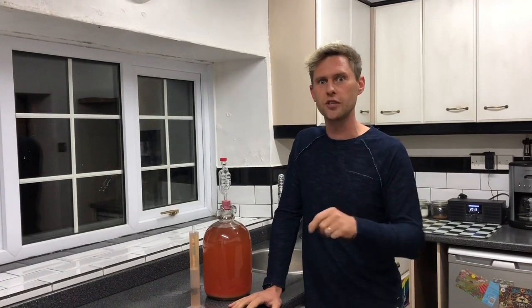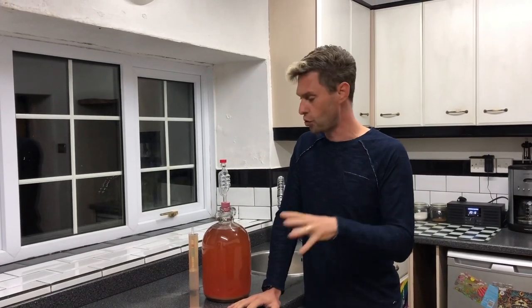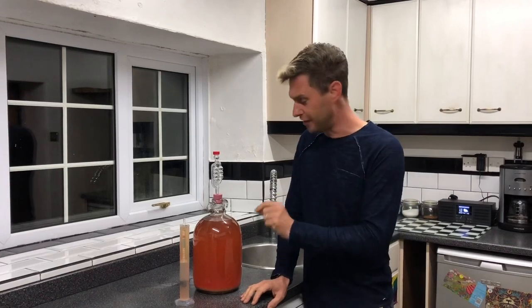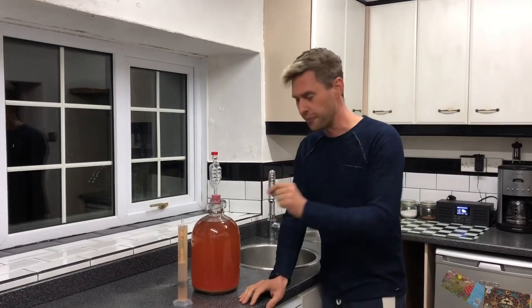So what that's telling me is that the yeast have done their job. They've eaten all the sugars. And now they've started to get to work on other compounds in the wine and changing those into other acids and other compounds. And that process is going to make this wine delish. So what do we do now?